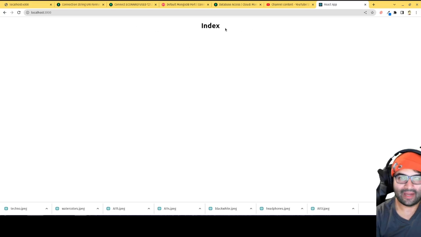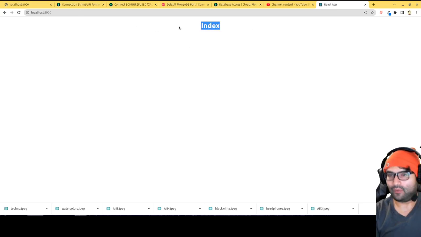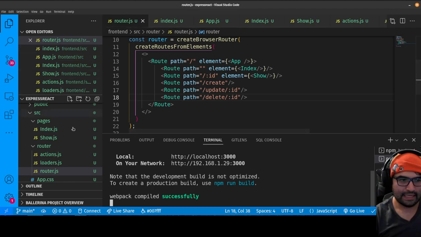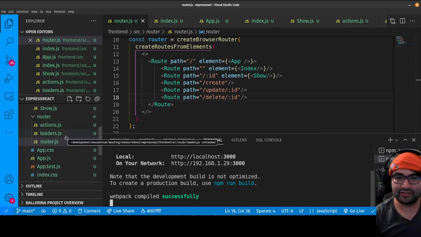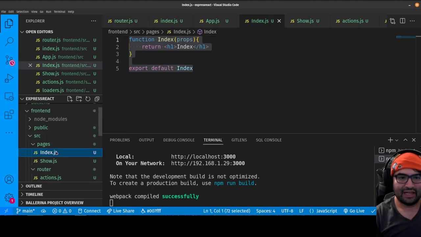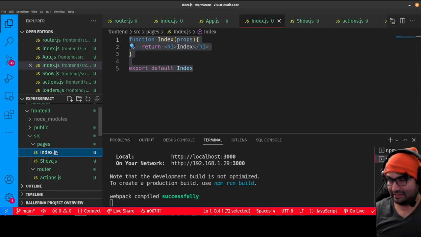Wonderful. Now what I want is I don't want index to show up. When the index page is showing up, what I want to show is all the cheeses. Okay, so what I need to do is first I need to load that data. And the cool thing is usually what we would do is that I would have to go into this index page. I would have to first create state to hold the cheeses. Then I would create a use effect. I'd make an API call from the use effect, update the state, and then I'd be able to display the cheeses. Okay, this becomes a lot simpler.